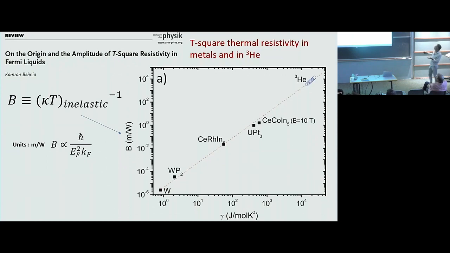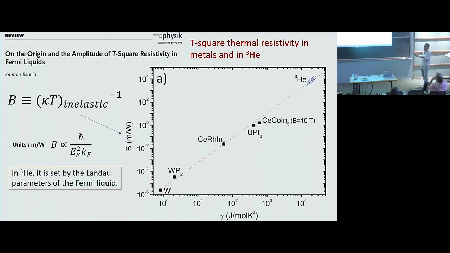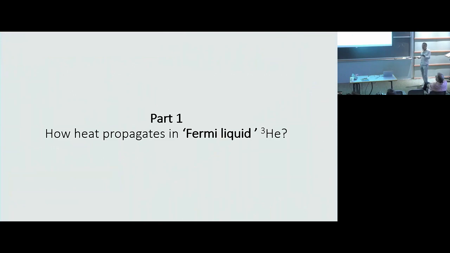And you see that actually helium-3, this is the specific heat of helium-3. This is the kappa T of helium-3. There is no impurities. In the other guys, you have this slope. And you see that this is scaling. So somehow the Kadowaki-Woods scaling begins to become not only, it is completely understandable because in the case of helium-3, we understand actually where does it come from. This comes from the Fermi-liquid parameters, the lambda parameters of your Fermi-liquid. So this is the first part of my talk.